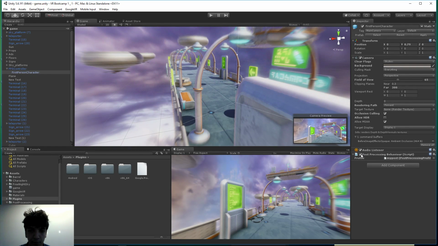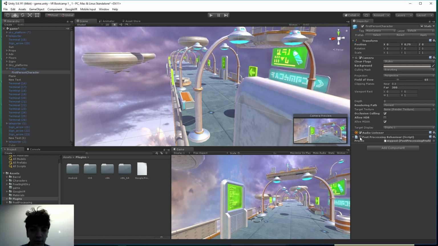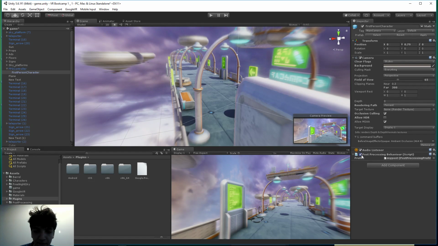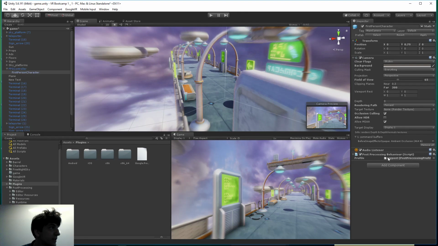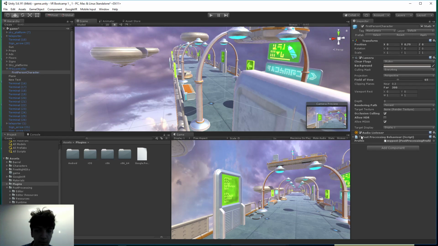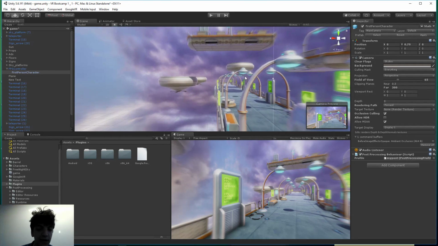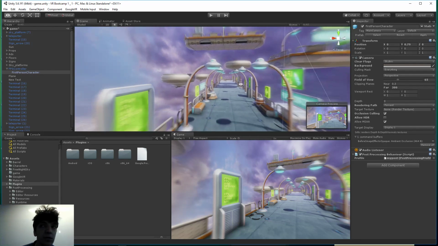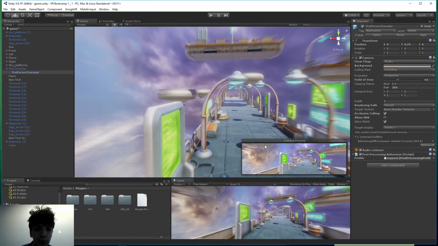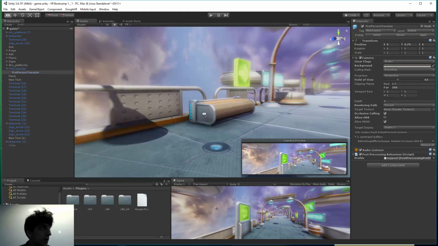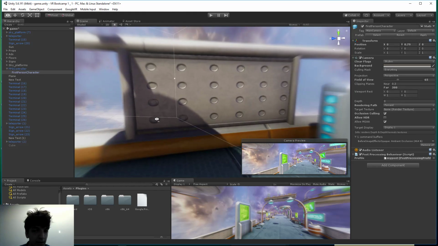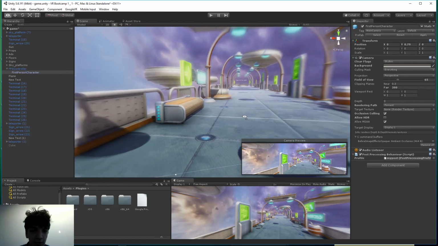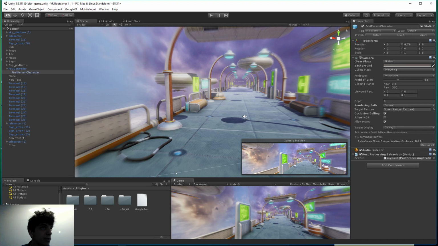And if I turn off the post-processing, on your end, if you do this, it might just do it for the game view, because that's a script that's on the camera, all the post stuff. But the new version of Unity with the new post-processing stack also does it in the scene view. So it's much easier for you to work with because you can see exactly what it looks like with all the shader stuff, right? You see that, right? Yep. So on yours, it might not be doing that right now.